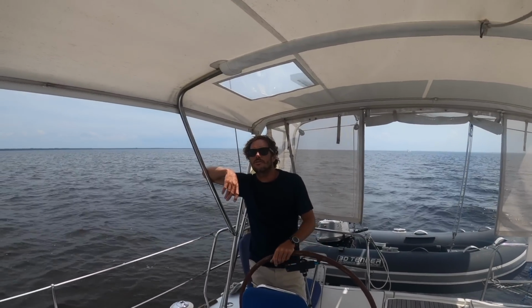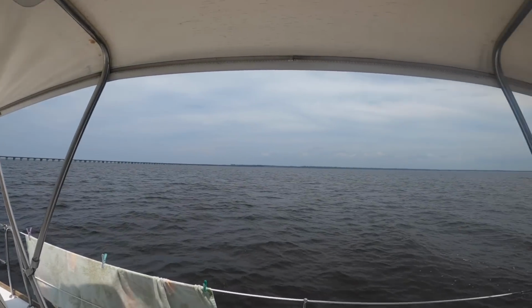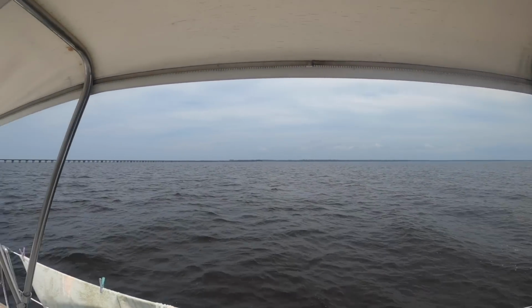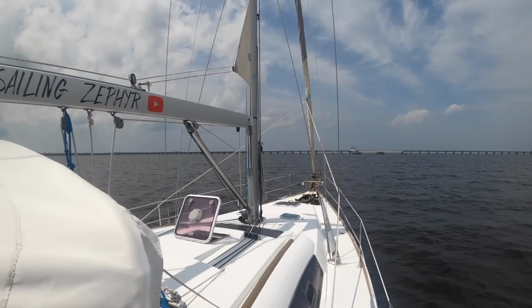We're in the Alligator River, and we are at the Alligator River Swing Bridge, and we've been told to sit 150 yards out and just wait. I think there's a couple power boats behind us that are gonna catch up, and then he's gonna let us all through together. Pretty cool though. Huge bridge. Look how long it is. I know, it runs all the way down that way. Yeah. And all the way over that way.